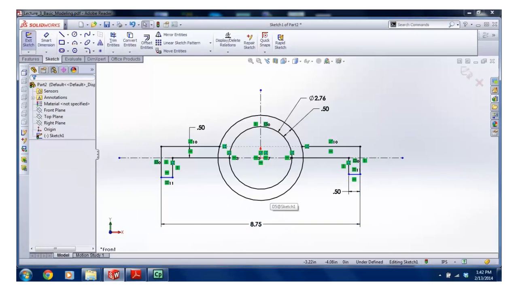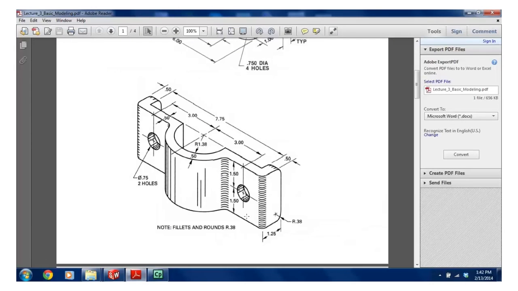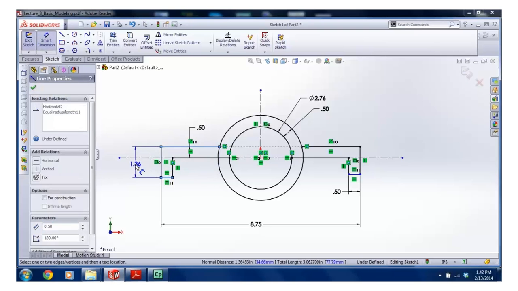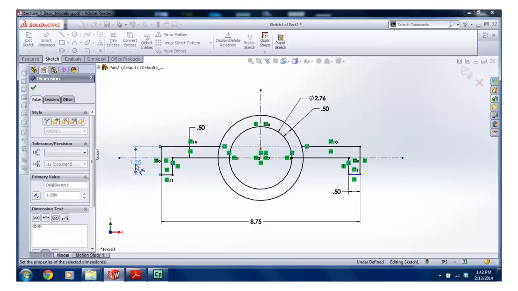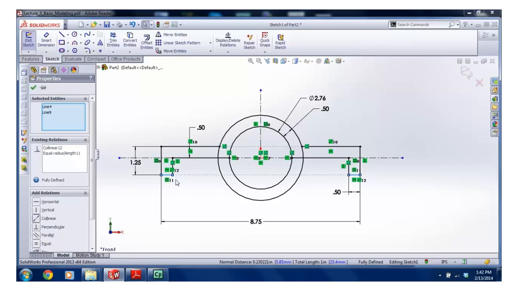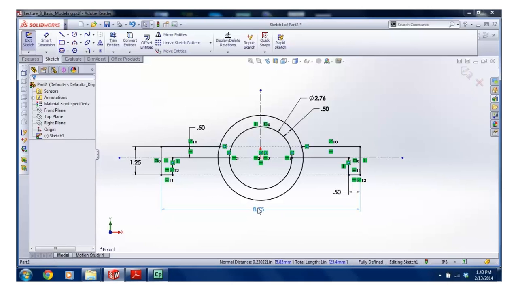It all goes black. It's good. Let's go back here again, and then from that face there to that line there is 1.25. Okay, this line doesn't go black because it needs a relation, so let's make that collinear to this. Let's tidy up these dimensions.